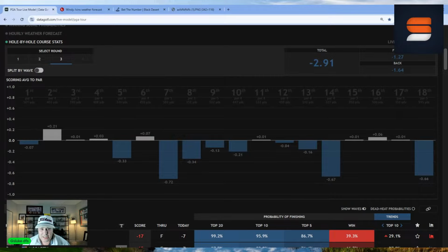That might not necessarily be the case, because if you're an early starter or a mid starter that shoots like minus 8 tomorrow, that is going to outscore somebody that maybe just narrowly cracks the top 5, but only posts like minus 5 or minus 6. It's narrow margins, but when you're in the large field GPPs, those sort of things matter. So that's where the scoring average is more so coming in.